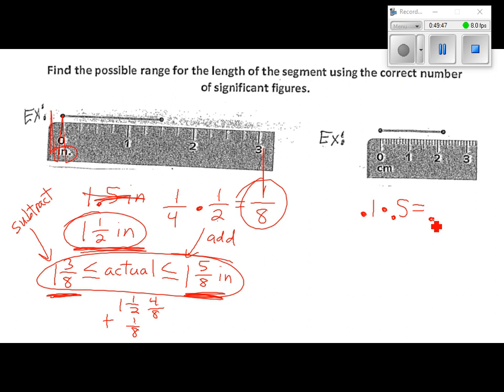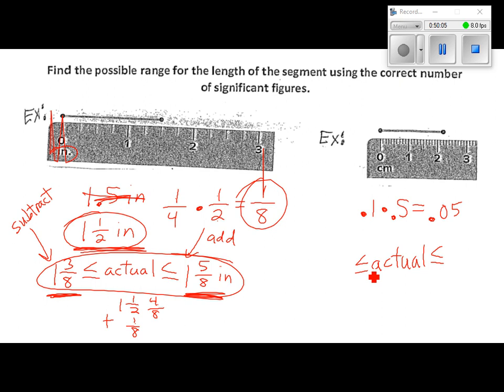You're right, good. I'm not messing with something. 0.05. And all we're going to do to get the actual measurement, or the range for the actual measurement, let's measure it first. Well, I guess I should have done that from the beginning.